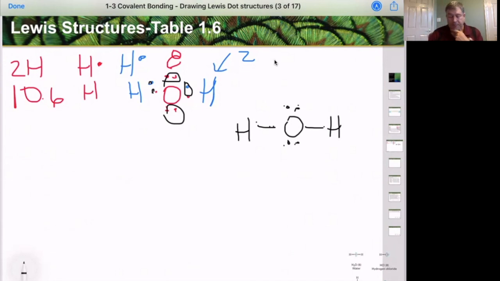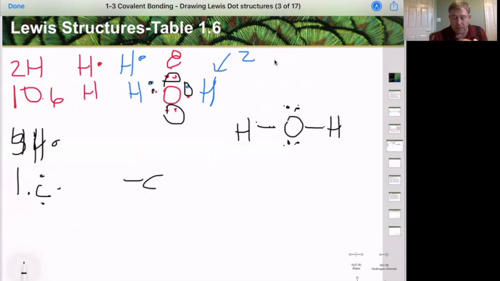Let's do it again with something like 4 hydrogens and 1 carbon. Okay. So if we look at where carbon is on the periodic table, we'll see it's in group 4A, which means it has 4 electrons on the outside of it to start with. And we know that hydrogen has 1 electron each. So let's start with drawing our configuration. We have 4 hydrogens, we have a carbon, and we think it can bond 4 times. So let's draw our lines like this, showing our connectivity.